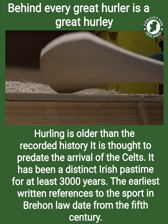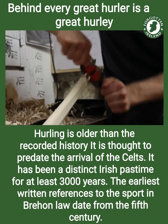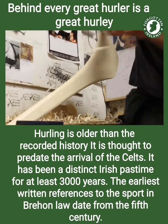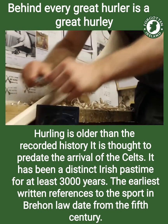The handwork is where you really put life into it. With the plane, you take out any humps or hollows. With the spoke shave, you curve the handle perfectly. In particular about my handles, you can hurl with no grip on this. The spoke shave is where you really put life and spring into a hurley.